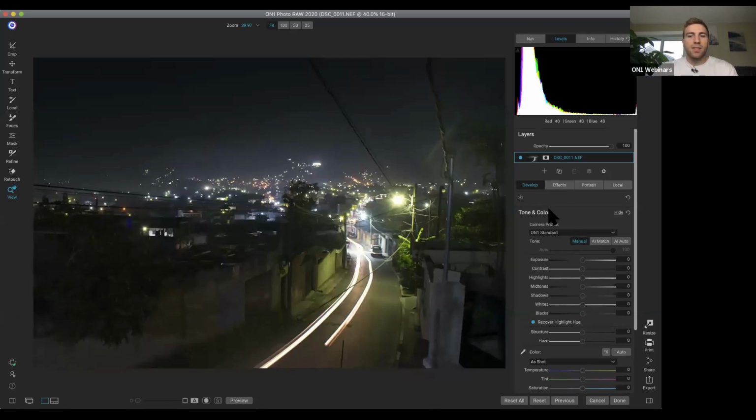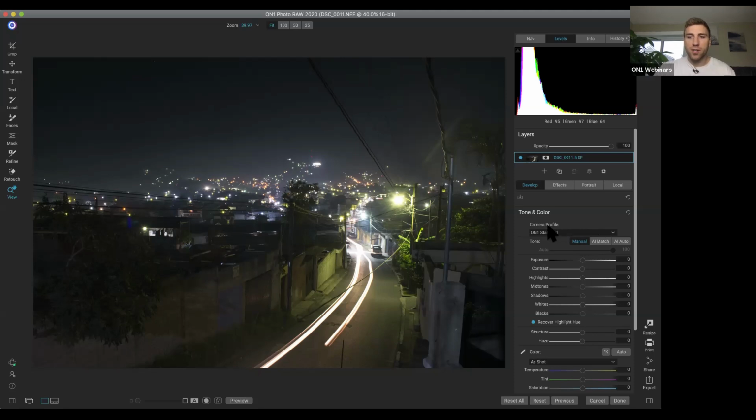Now, the next thing I want to talk about is our camera profiles here. The only time you're going to see these camera profiles is if you're shooting in RAW. And I wouldn't say shoot in RAW all the time, but RAW just gives you a lot more flexibility when it comes to editing and pulling out deep, dark details. So if you're photographing nighttime images or darker photographs where you need a little bit more power within your shadow tones, I would definitely recommend shooting in RAW. It'll give you that little bit extra breathing room with these sliders. So it helps out a lot.